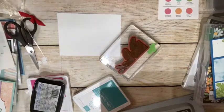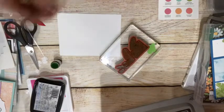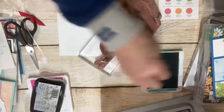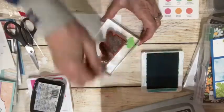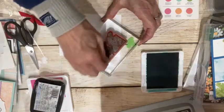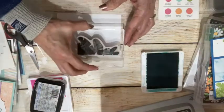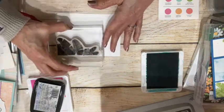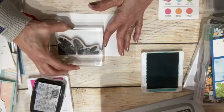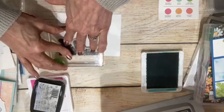These tropical leaves are beautiful with this technique, and this color combo is really the bomb. So Bermuda Bay and it is Granny Apple Green. Here I was thinking I said it wrong, but I didn't. Now no, it needs to go in this corner because of the way it's configured. So let's just bring that right there. And this is going to go on the inside.